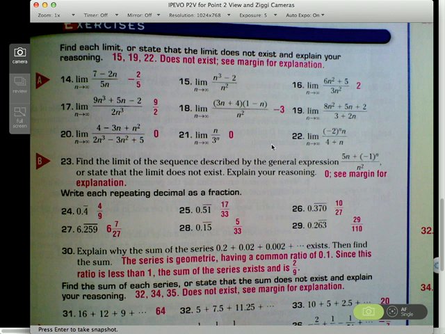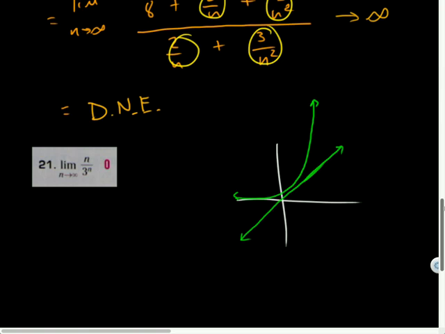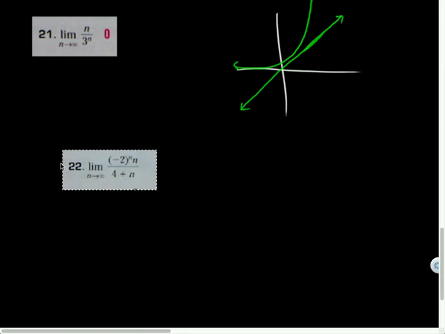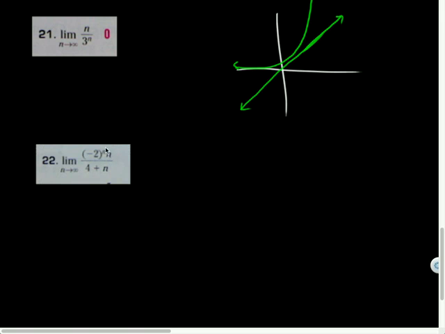But yeah, the point is, comparatively, one is just growing so much faster. And then let's look at the last one, 22. I'm not going to do the whole thing out, but I'm going to explain what's going on here. Negative 2 to the n, well, 2 to the n is going off to infinity. Does this fail in several regards? It does. First of all, if this was positive 2 to the n, that'd be different. Well, it would still not exist, but it would be less of a failure. This one is just so far from being a success. It's failing in all cases, right?